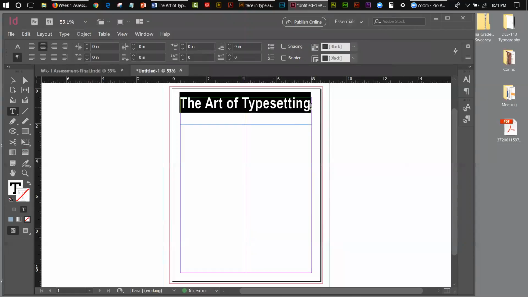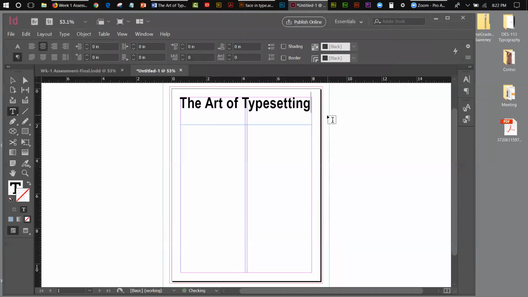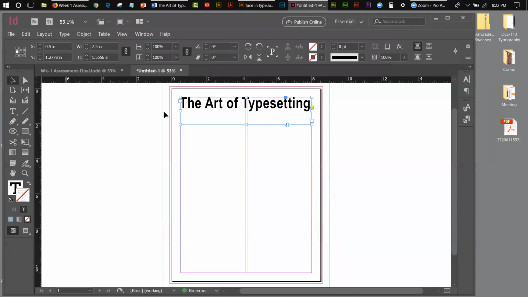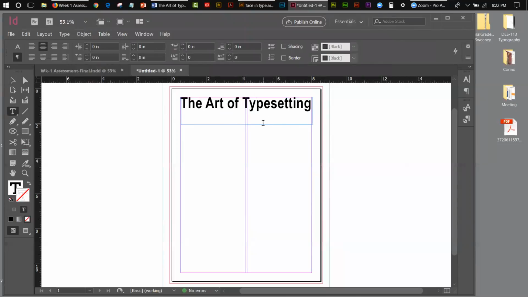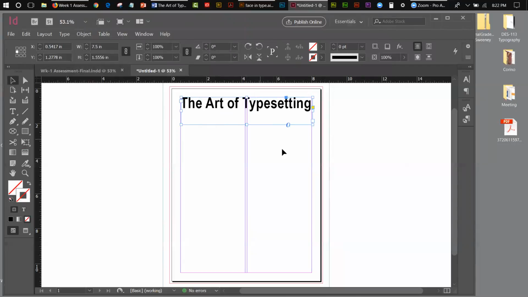Although, oh, I know why. There's an extra character in there, I'll bet you. Let me see. Nope. All right, let me see if the frame is doing it. No, that's it. It doesn't seem to be center aligned to me. Visually, it's a little off, so I'm going to move it over a little bit, just like that. It just seems to not be center aligning. It is, but it just doesn't seem to be doing what it should do.